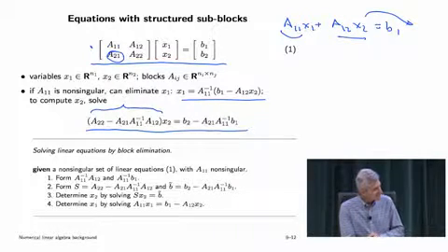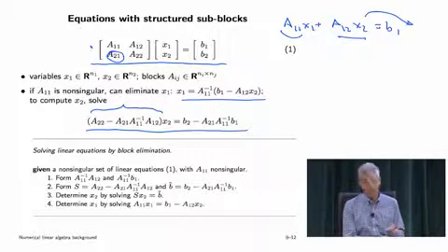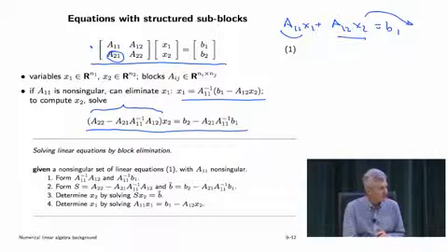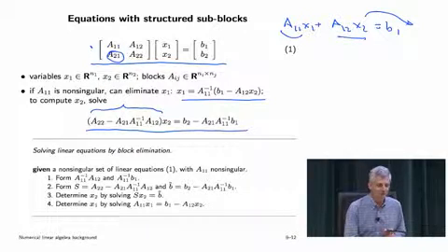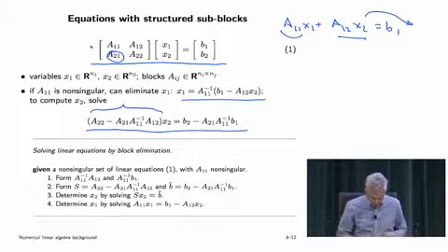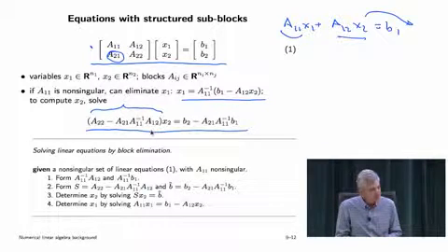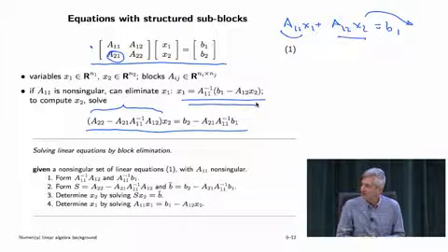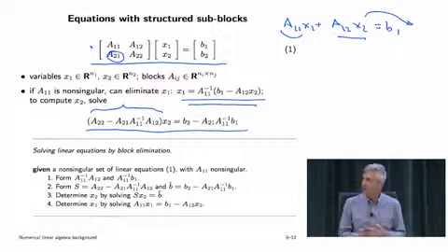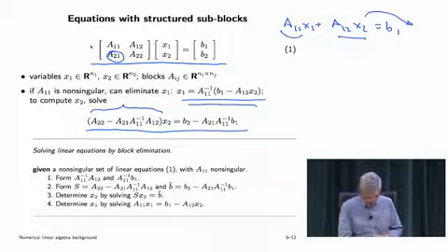So what it says is that when you eliminate a variable, or a block of variables, from a set of linear equations, you're left with a linear equation that involves the Schur complement. So that's a good thing to know about. By the way, you would form this matrix, solve for x2, and then recover x1 using that formula. And so here's a completely generic algorithm for solving this block equation.